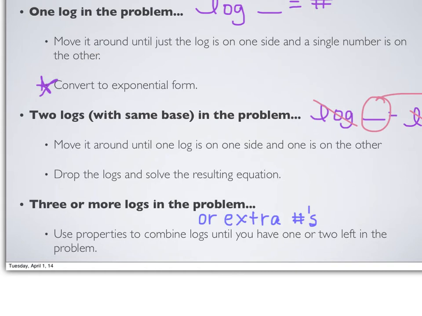Okay? On your homework, you're going to have a whole wide variety of the types of problems that you're doing, but I really encourage you to look back at the examples that we've done here, because you'll have an example in here of just about everything you're going to see in your homework. It's just a matter of lining it up, okay? A matter of finding the right one that goes with the example you're working on.